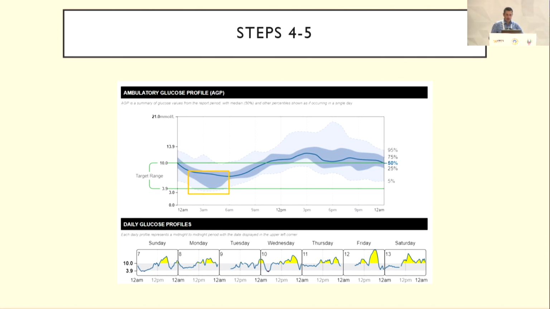This will be true probably for most of the people in my practice. Most will probably be on too much basal insulin and not enough prandial or mealtime insulin, and there are multiple reasons for that. But you can see you've identified that overnight is the potential period of hypoglycemia. You can see that's happened on Sunday and Wednesday in particular, which may make you think about extra activity and what was the story then.